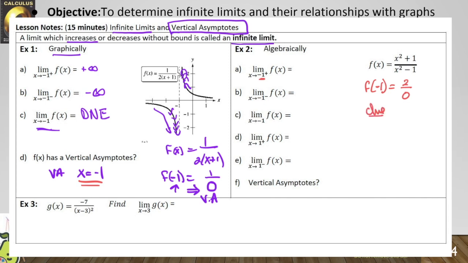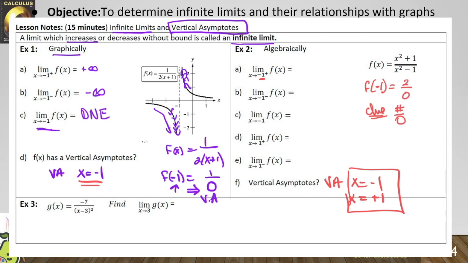So if I have a number divided by 0, there must be a vertical asymptote at -1, so at x equals -1. But you know how to factor. When you look at your denominator, the factors of x squared minus 1 give you the factors x minus 1 and x plus 1. So you're going to have 2 vertical asymptotes, both of them occurring at positive and -1.